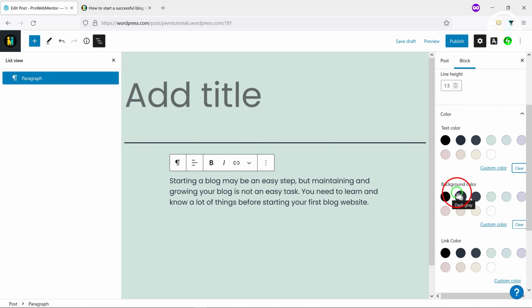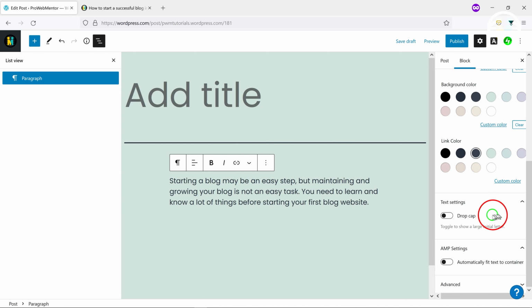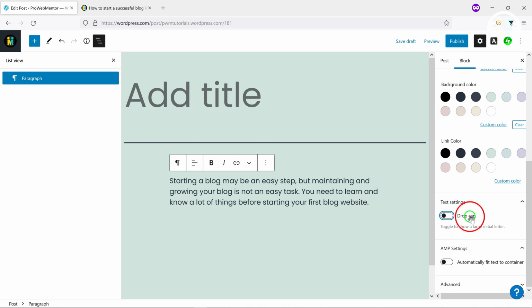You can change the background color for paragraphs. And, over here, you can give any color to link. With the help of this toggle switch, you can enable drop cap. And at the bottom, you will also get a toggle switch for enabling and disabling AMP for a particular block.